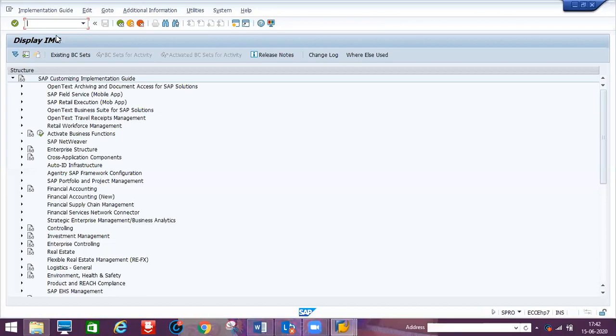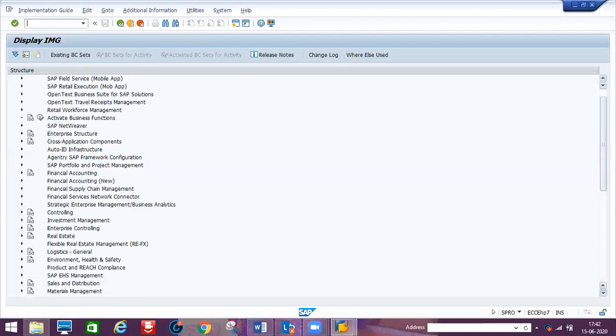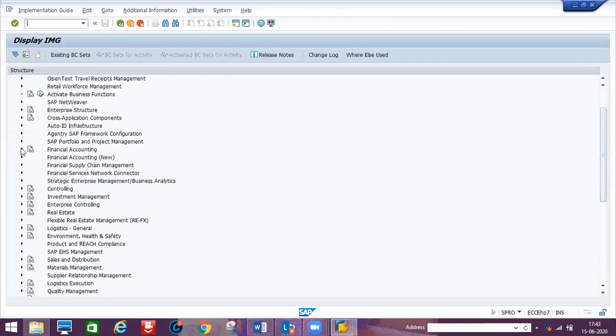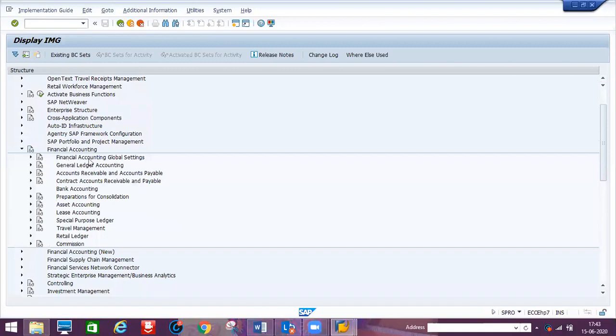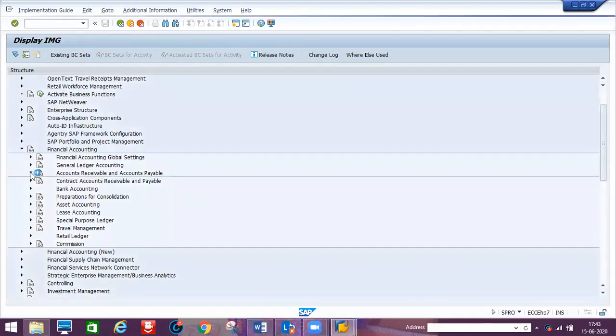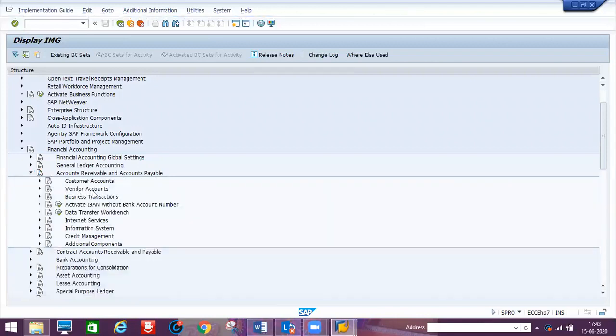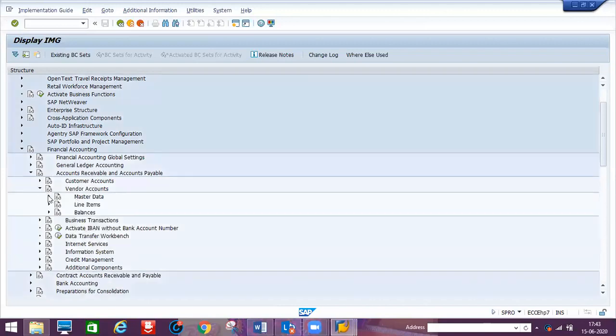See, this navigation part, these account groups and all are created by the finance teams. See, SPRO, financial accounting, accounts receivable and payable. Here, vendor accounts, master data.